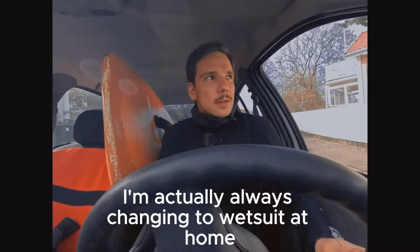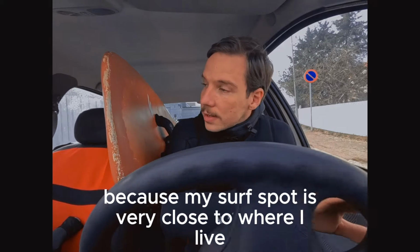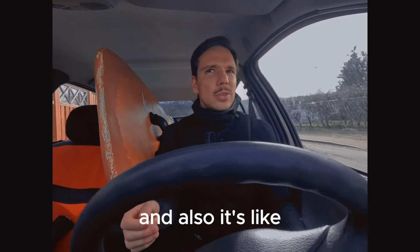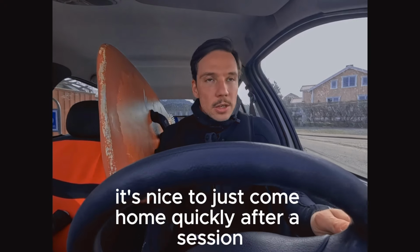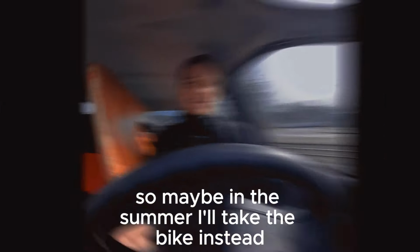Actually, I'm always changing to wetsuit at home because my surf spot is very close to where I live, but I'm a little bit lazy with getting the stuff to the beach, and also it's nice to just come home quickly after a session. Usually in Sweden it's pretty cold, so maybe in the summer I will take the bike instead.